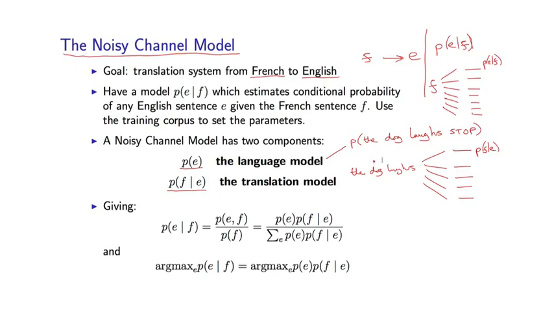This model is going to be estimated from a set of translation examples. So this is going to be estimated from our bilingual corpus, parallel corpus. As we saw before with the noisy channel model, if we have these two models, we can actually derive P(E|F) using Bayes' rule. So by the usual rules of probability, this is P(E,F) over P(F). And this is P(E) times P(F|E) divided by, and here I have a sum over all English sentences, P(E) times P(F|E).